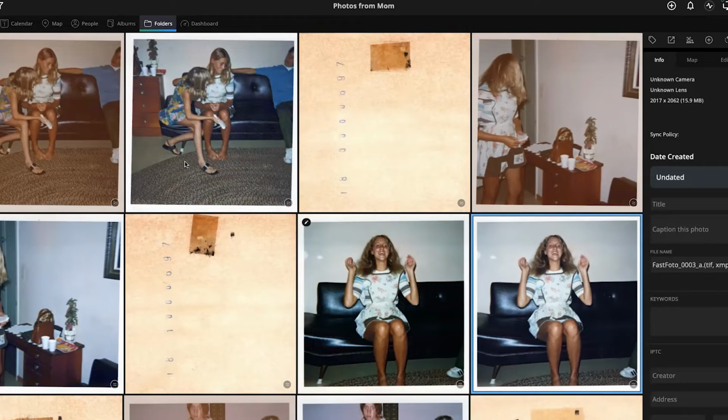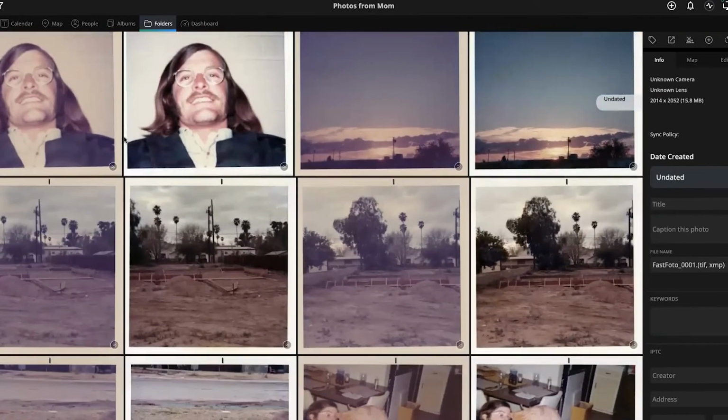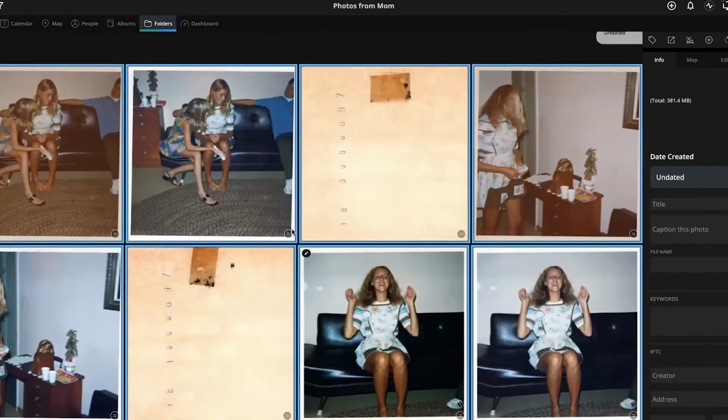So don't get, I saw analysis paralysis pop up in the chat. Don't let that frighten you away from trying to organize some of these images. One thing that we have in Mylio Photos that's unique is the concept of what we call fuzzy dates. You don't have to know the exact date of something. You can assign a date range. So let me go ahead and select a bunch of images here. Let me grab that first one, and I'm just going to scroll down. And I think right about through there, I'm going to guess I have a fairly good idea that those were all captured in the 70s.